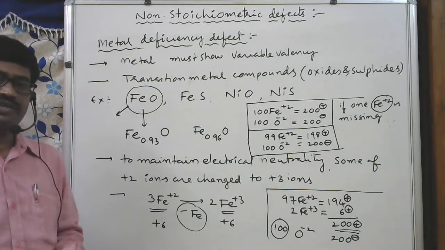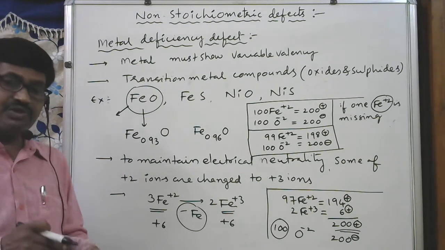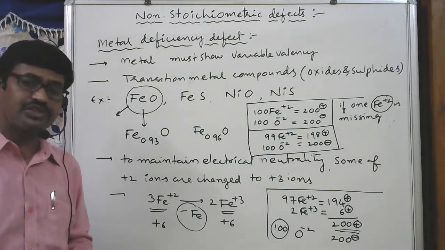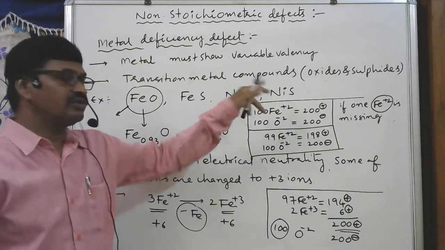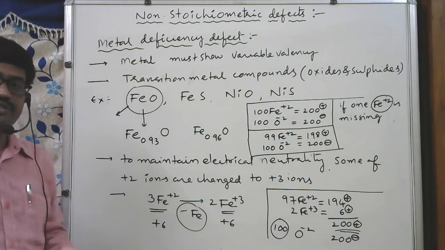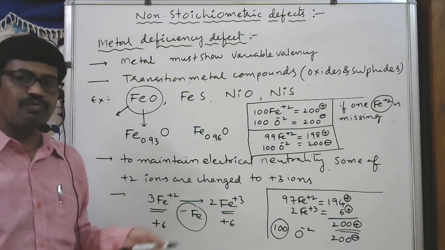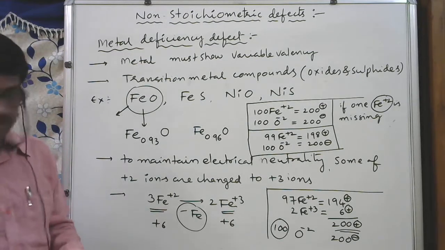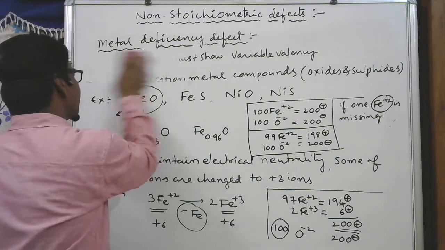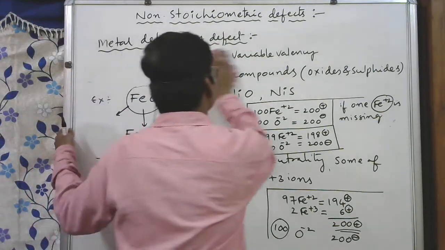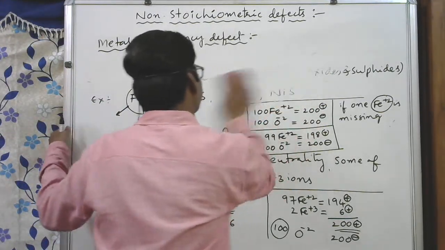From this, every time I am observing one question. What is the fraction of Fe plus 2 and Fe plus 3? Otherwise, nickel plus 2 or nickel plus 3 in a particular compound. Here I am taking one example. See, this question is important. Here I am writing the question, I am giving the solution. After that, similar questions you have to practice.